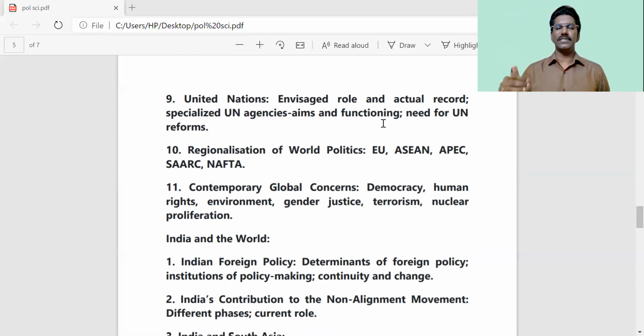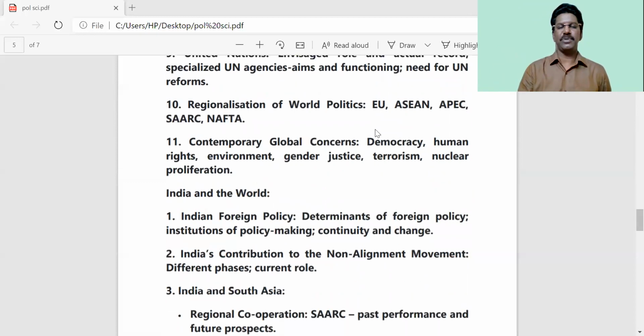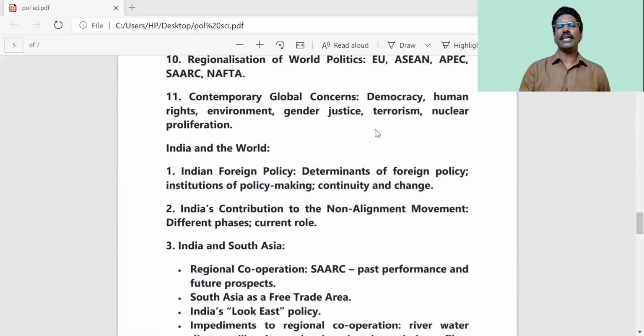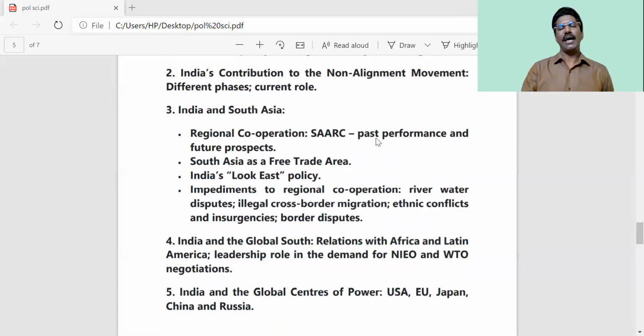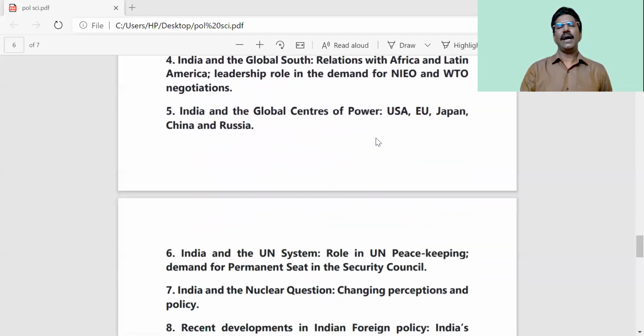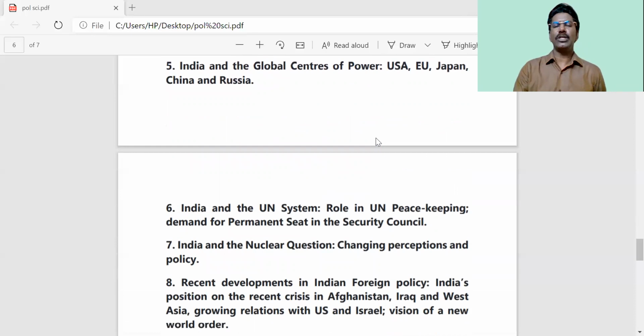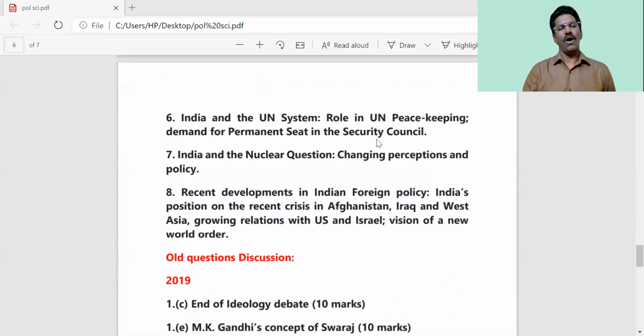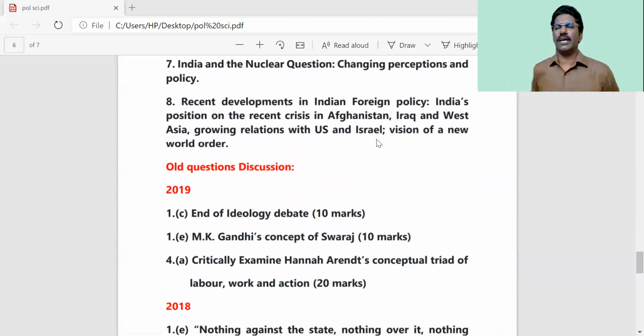And apart from this, India and the world is Section B. Here, we are going to connect the foreign policy of the country, India and its neighborhood, India and bilateral relations, India and various regions, and global, as well as various important global powers, and some kind of doctrines like the nuclear doctrine, or some ideas regarding the United Nations organization in terms of UN bodies, etc. All these things are going to come into this category of the syllabus.